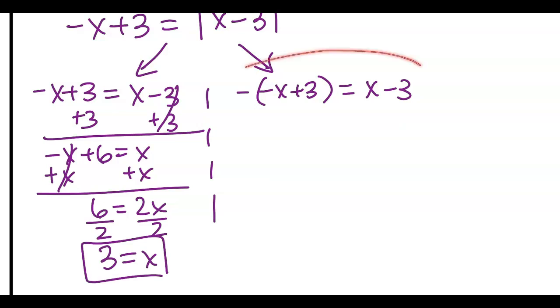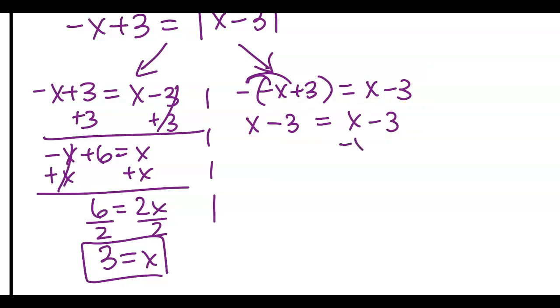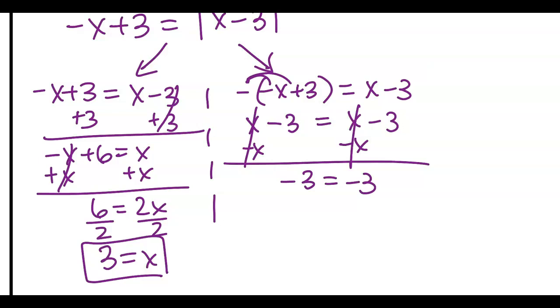Now we need to do the same thing over here. So we need to first distribute. So we're going to make this positive x minus 3 equal positive x minus 3. Think back to Algebra 1. This looks like a specific type of answer we've seen before. It's okay if you don't remember. I'm going to go ahead and subtract x on each side, and you should see it now. Both of the x's cancel. They're gone. So I'm just left with negative 3 is equal to negative 3. That's it. So for this second answer over here, I don't need to do anything else.